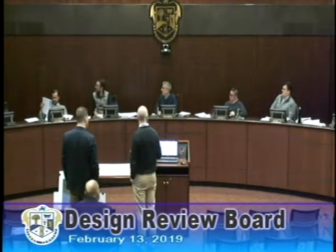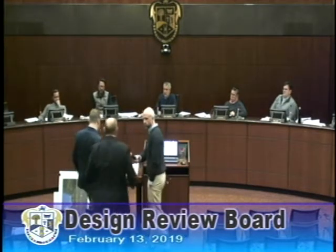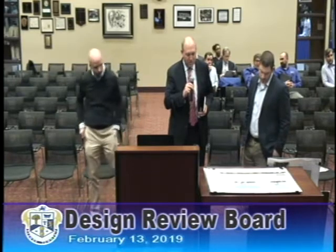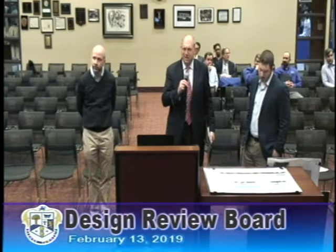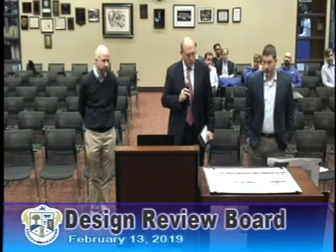Are the letters the same size as they are up at the top? I think... Ken Marshall with Ocean Properties, the letters here are a little bit larger than what they have on top. Okay. They're smaller on top because they actually have two signs that sort of face the parking lot, that corner there, yeah. Okay. I think that fits considering the view when you're coming up there and you see the building perfectly fine when you're coming into that parking lot.